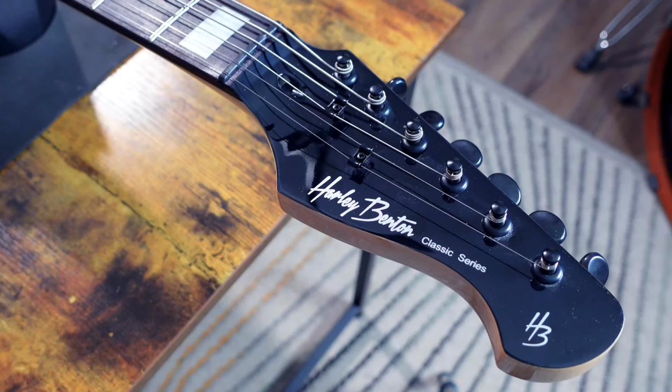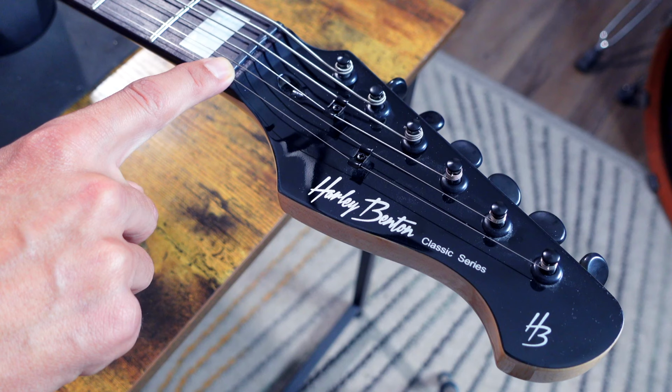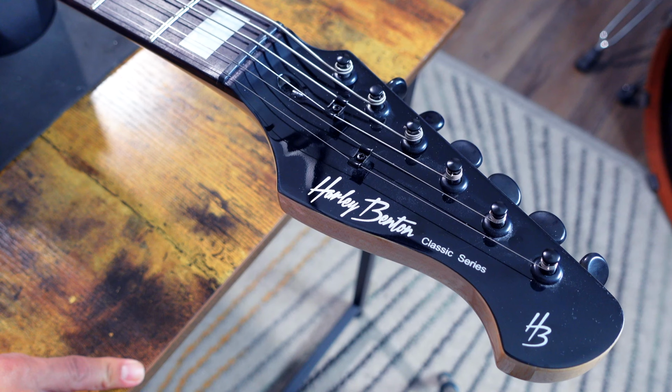And at the top of the guitar, we do have the matching headstock. We have two string trees to help with some of the stability going on here. We have a black nut, and the material that it is made out of is not specified on either Tolman's website or on Harley Benton's website. If I had to guess, it is either synthetic or a dyed plastic.